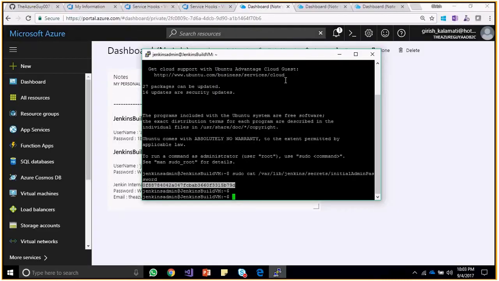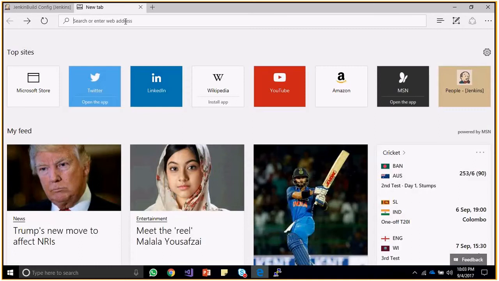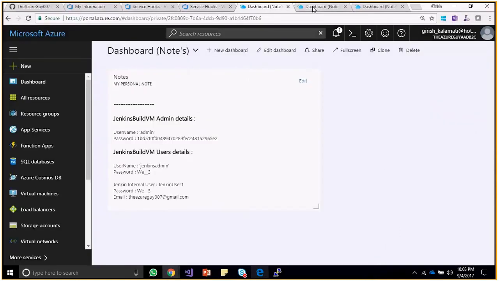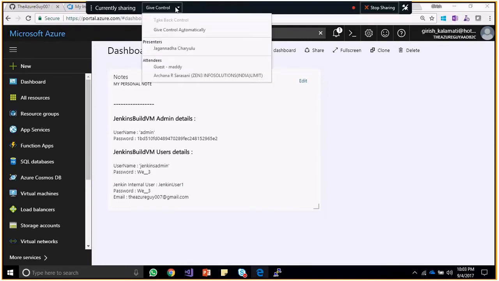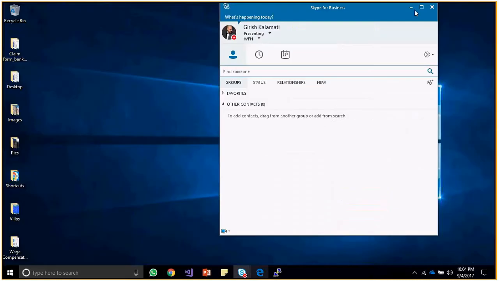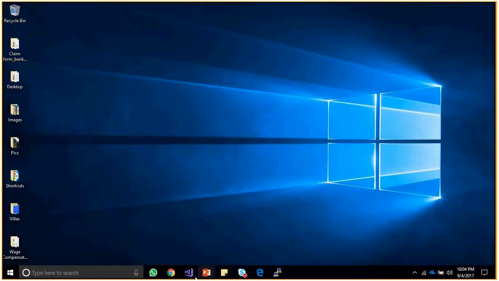I'll just type it somewhere and then come here. Jenkins. I'm not able to type. Let me stop sharing. Hello. Yeah, I'm not able to type. I think someone else needs to type. I don't know what the issue is. I think your control or shift button is pressed, and that is taking over the screen. No, I'm not able to do anything.